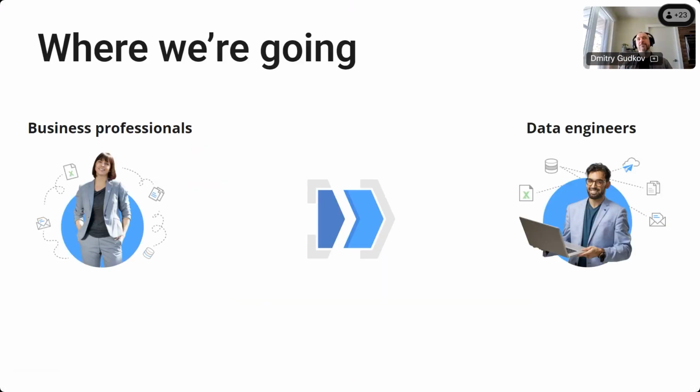From that perspective, we have two major directions for the development of EasyMorph. EasyMorph sits in between business professionals and data teams. That's where it is historically, and that's why our development will be going in two directions. On one hand, we will continue developing EasyMorph as a data automation platform, and a lot of new and exciting features will appear in this regard.